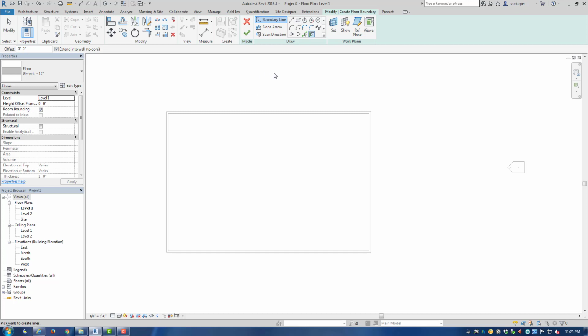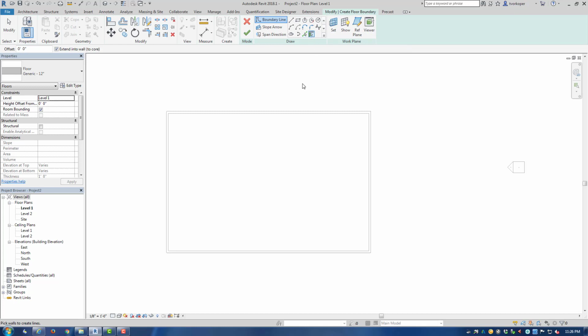Let's begin. You can see here that you are going to draw the boundary line, and you can select from these tools to create them. The tool that you most likely will use most often is the Pick Walls tool.